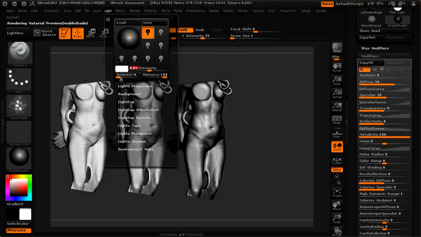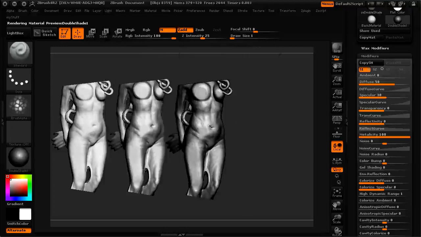And actually, this default light comes with an ambient of 3, which I assume is about 15%, as far as balancing the intensity of the regular light. Okay, so just again a quick visual assessment. Look at all the form we can read off of this versus this versus this. Okay, so that's the point of using the double shade.